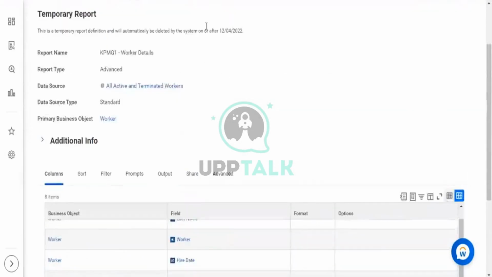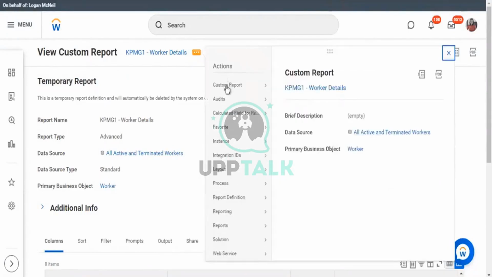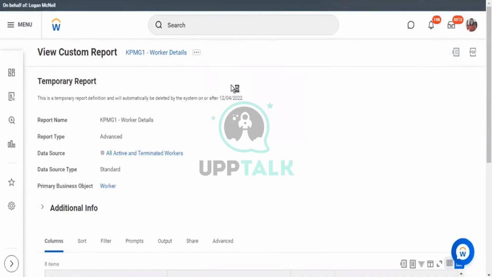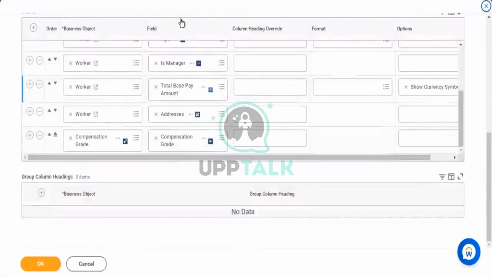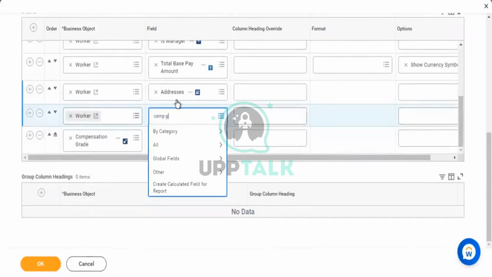But if I go ahead and edit this report, instead of adding compensation grade here and then getting the compensation grade values, what I could have also done is I could have simply searched for compensation grade here.